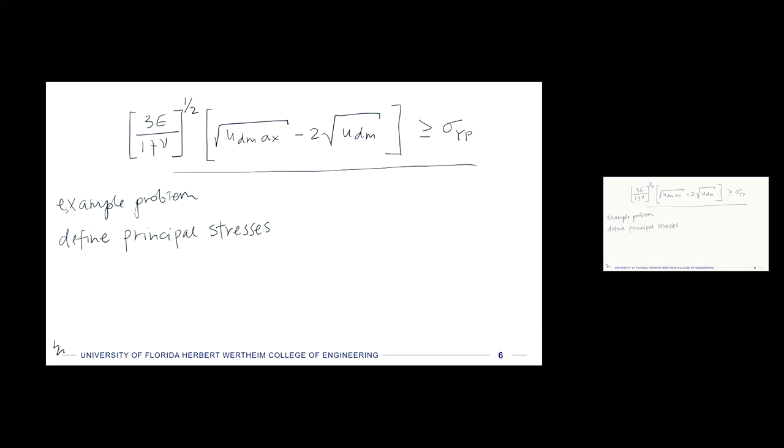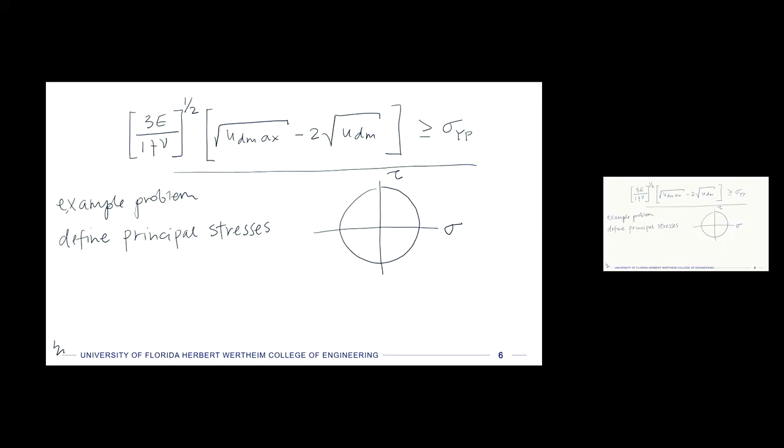So if we have a bar in pure torsion, we could go back to our stress cube, define the stresses, solve the cubic equation, and come up with the principal stresses. But instead of going back through that again, I'm just going to draw the Mohr's circle, because we should all be familiar with that as well. The Mohr's circle for a pure torsional shear stress is just a circle whose origin is at the intersection of those axes that we always plotted on. So normal stress on the x-axis, shear stress on the y-axis. So this is a state of pure shear.